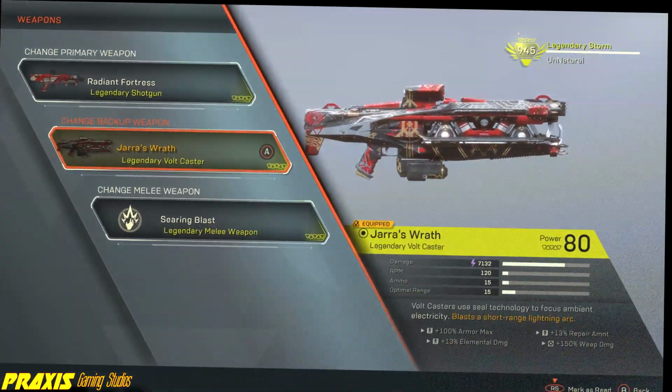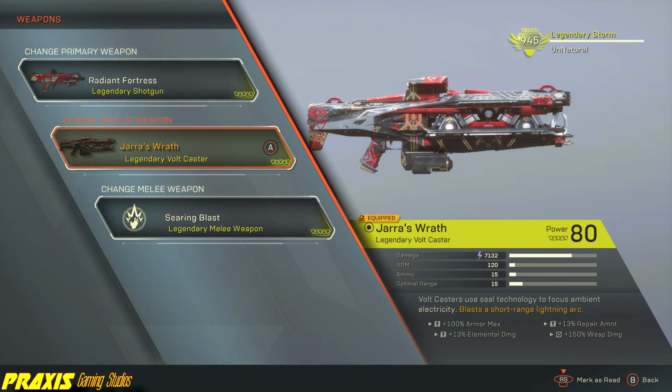And for our secondary weapon, Jara's Wrath. Jara's Wrath is a Voltcaster. Voltcasters use seal technology to focus ambient electricity. The inherent effect is that it blasts a short-range lightning arc. Key inscriptions: plus 100% armor max, plus 13% global elemental damage increase, plus 150% weapon damage which applies only to this weapon.